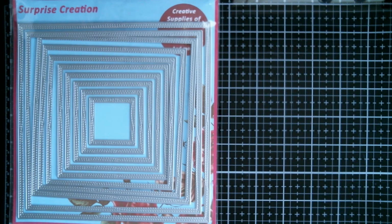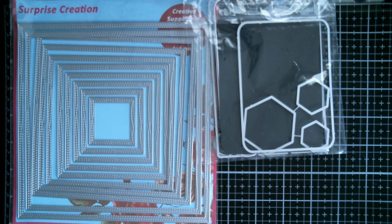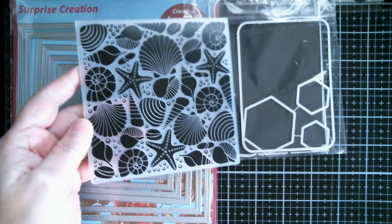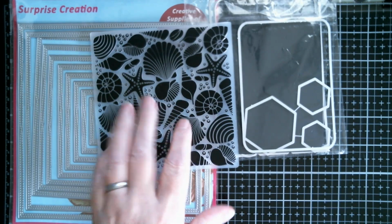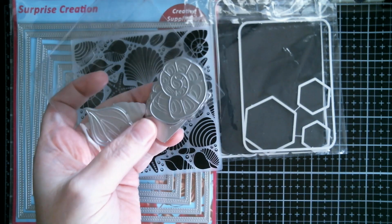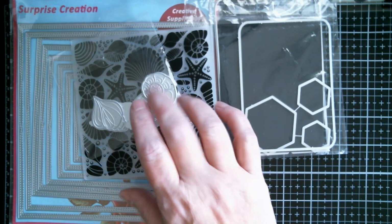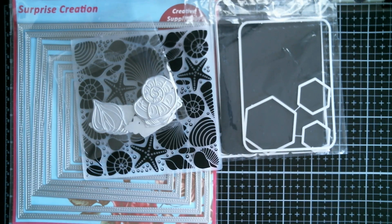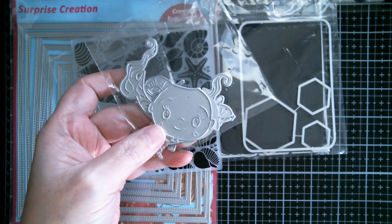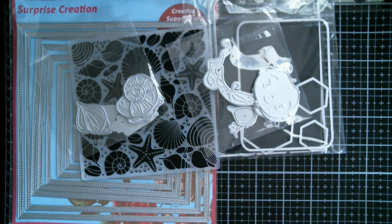I've also used my Skinny Dex die because I absolutely love it. I've used a shell embossing folder from Aliexpress. This one is 5 inches square. And for Eiffel store, I've used his set of shells. I will measure the biggest one of those in a second. And I've also used a really cute girl with a sort of birthday balloon. So those are what I have used today.